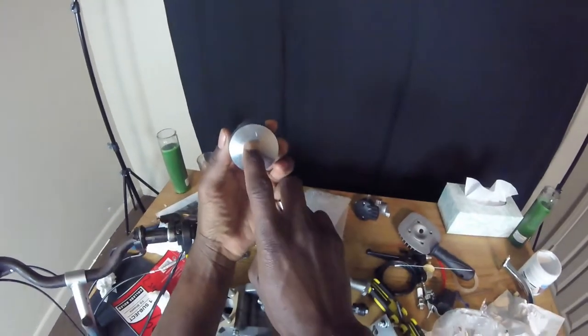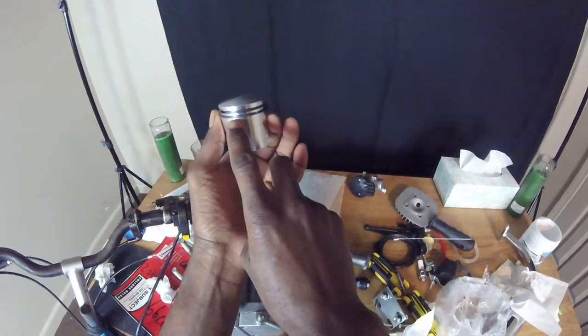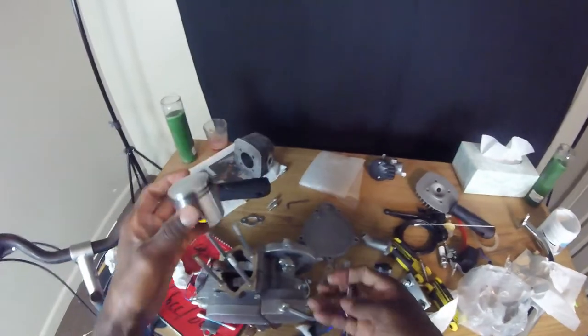And don't go by that arrow, always go by your piston pins. Your piston pins will always face to the intake.